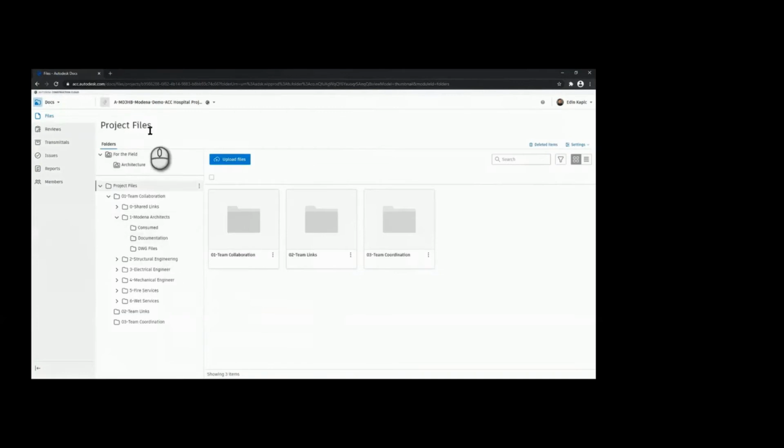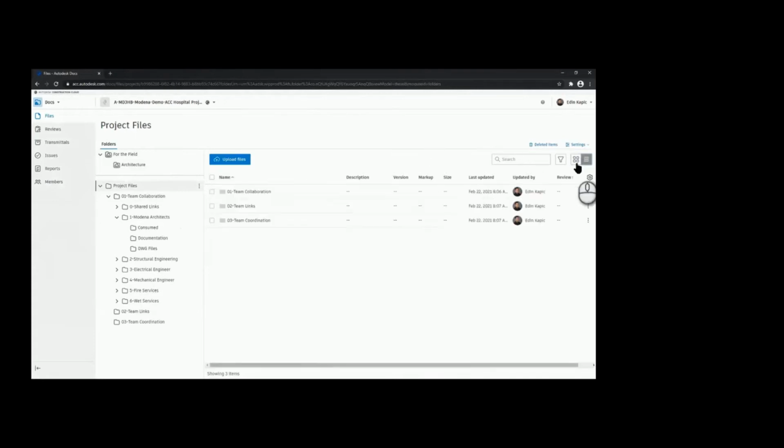In your center column under project files, you'll see that there are two breakdowns once more: one for the field, for all field documentation, as well as project files that still connect to your desktop connector. And then finally, on the far right-hand side is where you get to preview all your types of documents, whether it be Revit files, Word documents, Excels. It would be shown here within a thumbnail view, or of course a listing view.